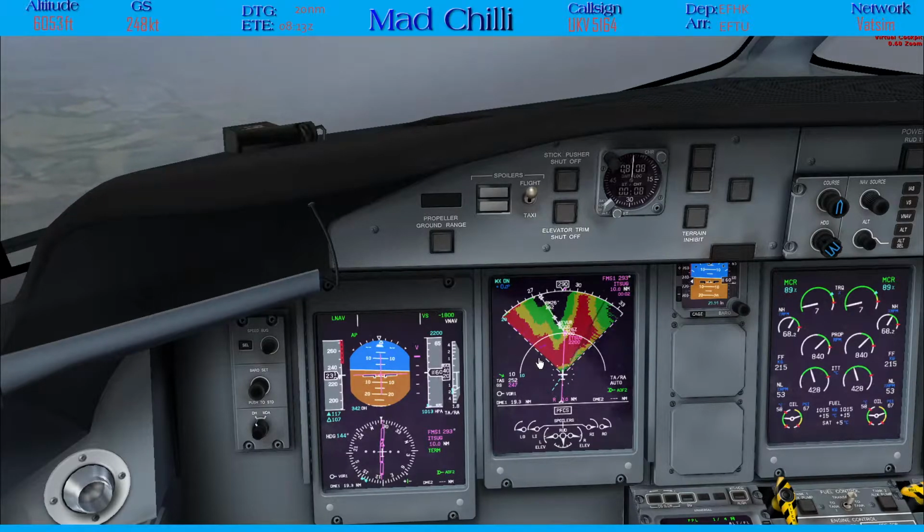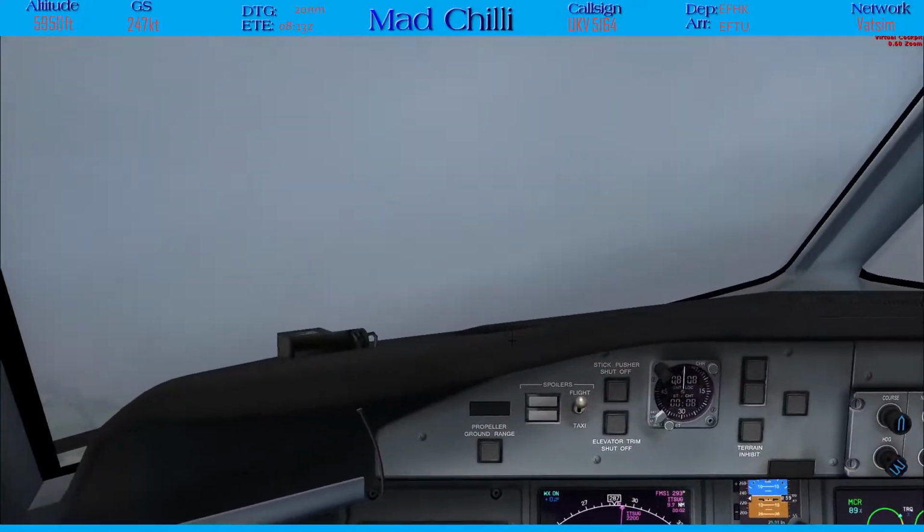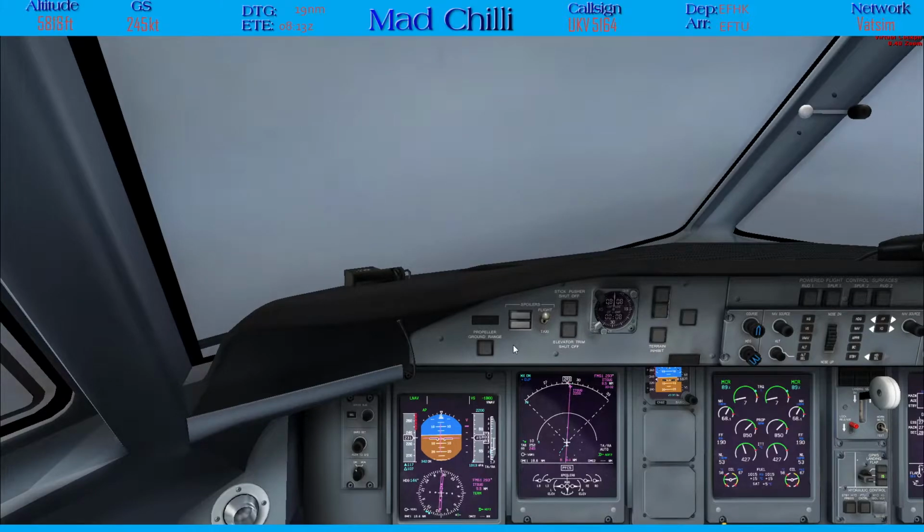But yeah, I think we should be out of this weather now. Like, we really should be out of this weather by now, given how low we are. This thing is now sticking to vertical speed correctly. I'll even it back out now to 1,500 feet per minute. Hopefully that will work and be good.